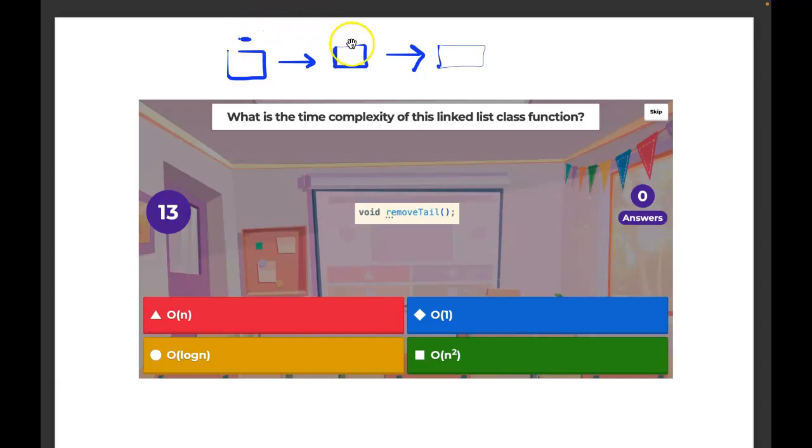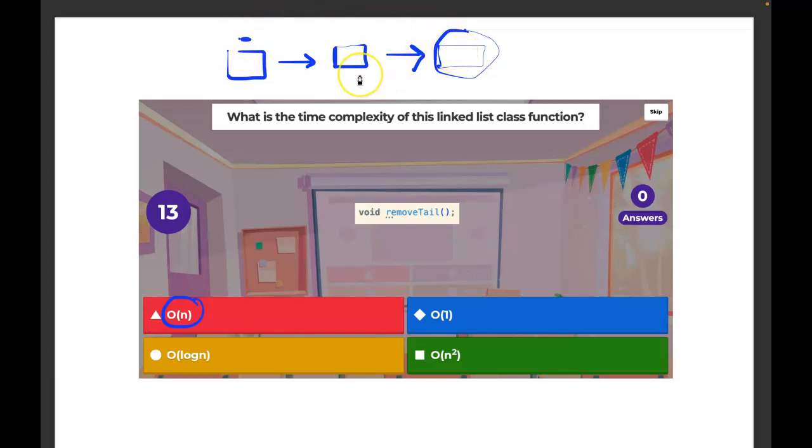And we're going to traverse through our list to get to the very end to remove this tail and point this arrow to null pointer, right? And kind of just going through those steps, it is quite obvious that the time complexity is O of n because, like I said before, we have to traverse from the start of our list to the very end of our list to get to our tail, right?